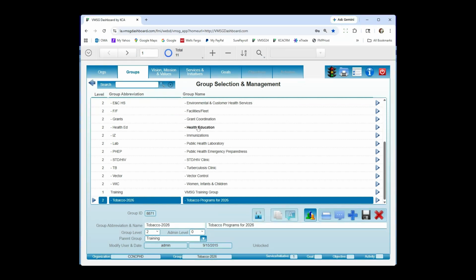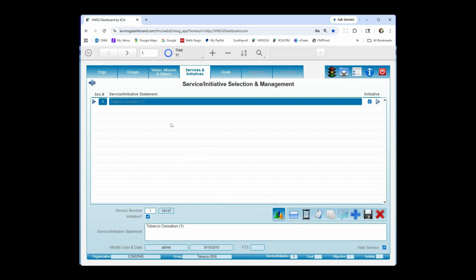And just FYI, you see it's grayed out. The reason for that is this hide service checkbox down here. What that does is basically archive it. So most users, unless they're a manager level or an org admin level user, won't even be able to see it. If you're a manager or org admin, you can report on it. You can do all kinds of things. But it just takes it out of the limelight. Maybe this was last year's tobacco cessation program. So we're going to go ahead and add a new one in here.